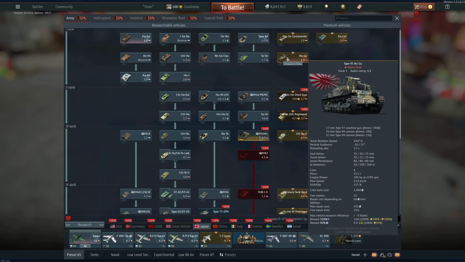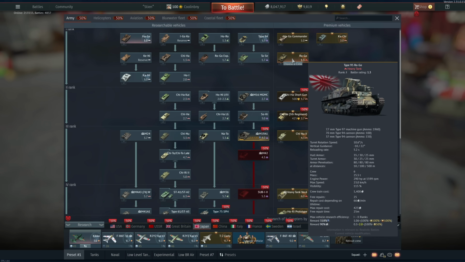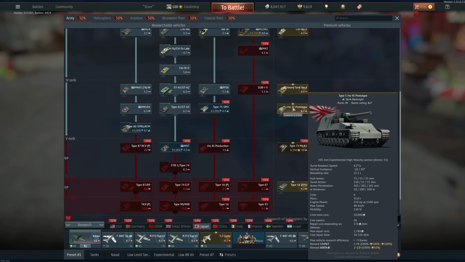Avoid the Rogo at any cost. This thing is one of the worst vehicles in all of War Thunder. It is terrible, awful. I might even do a review on it, but I've used it enough. It's just an awful, awful vehicle. Chinook 2, pretty good vehicle. I would recommend it. It's a good rank 3 vehicle. Very little armor, but it has an excellent, excellent cannon. And then beyond this, like the Hovey prototype, it's very good.